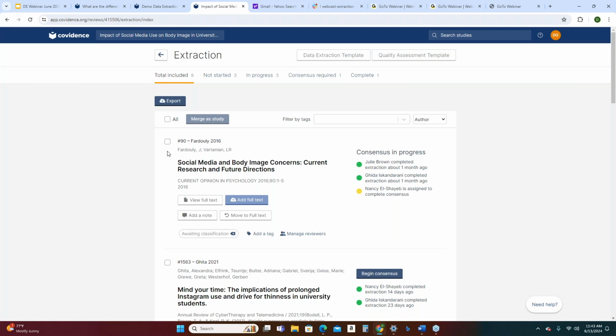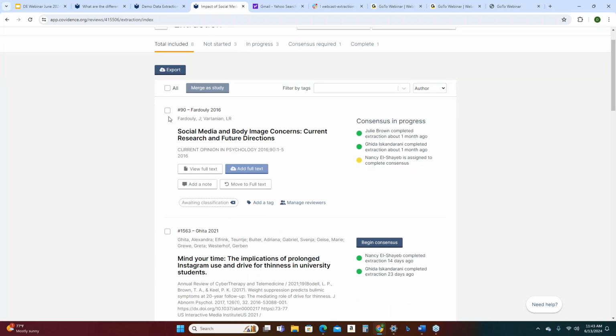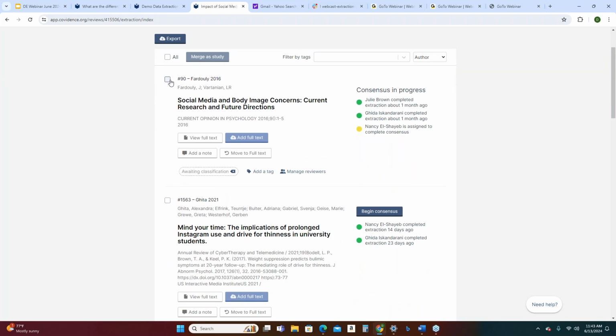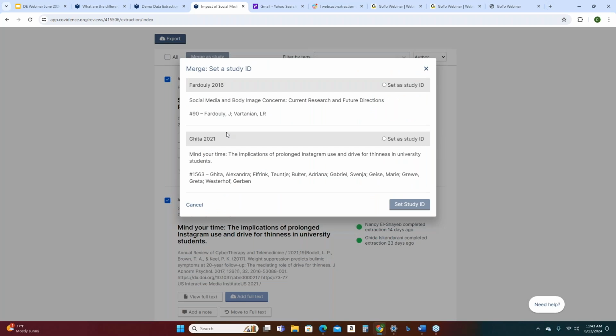Okay, you can also merge studies. Let's say if you would like to merge this study, 2016, and GITA 2021, you would select the studies that you would like to merge as one study and select Merge as Study.